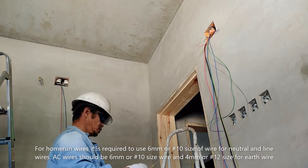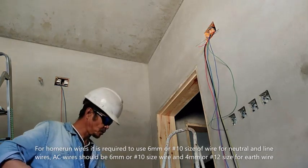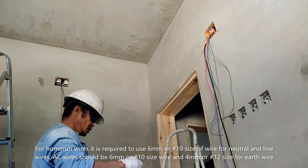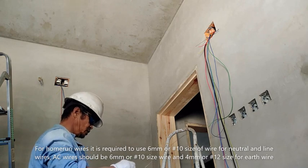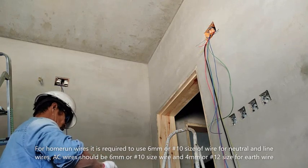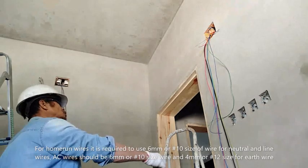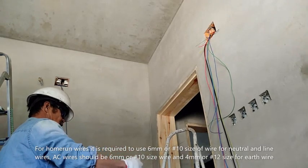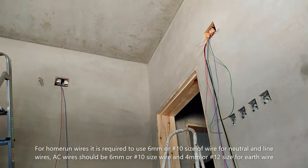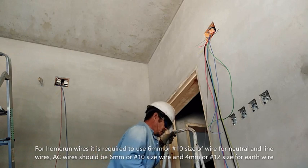And now we are going to fix this, and we apply a little bit of lubricant. The reason why we apply lubricant when we pull the wire is so that it will run smoothly once we pull this wire inside the conduit. This is very, very important, especially when the distance is very long. So it will not be very hard to pull the wire inside the conduit.